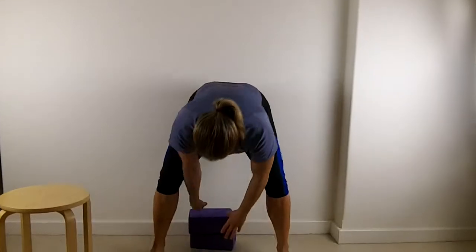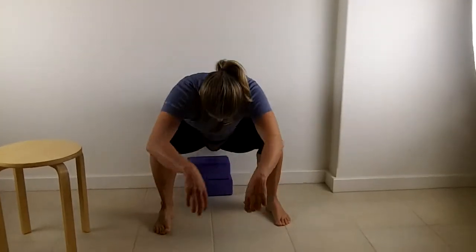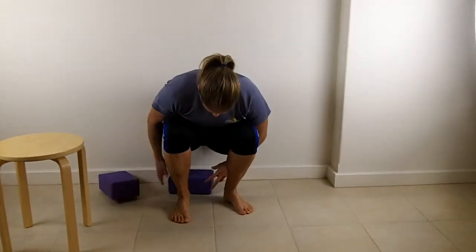2 blocks, 5 books. When you get comfortable here, go down a block. When you get comfortable here, go down to the floor. Whatever it takes to eventually get down to the floor.